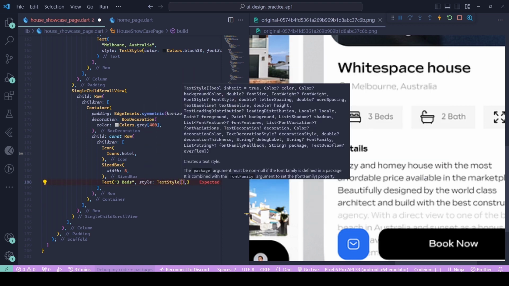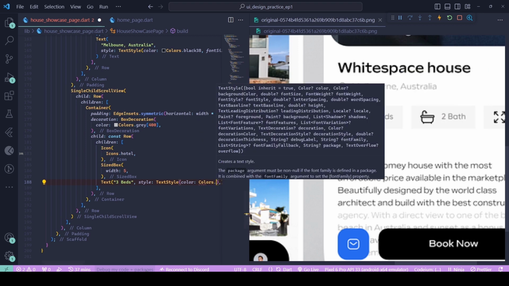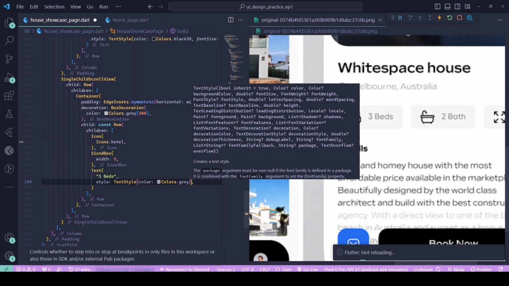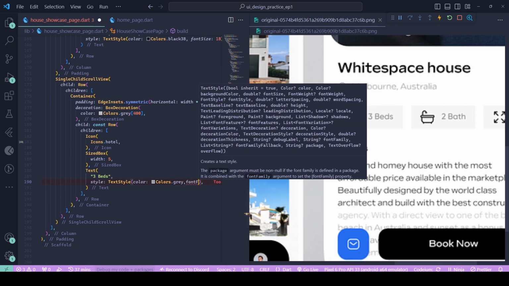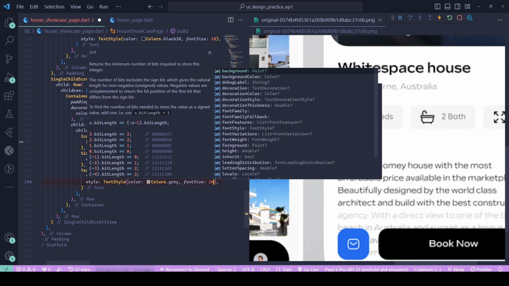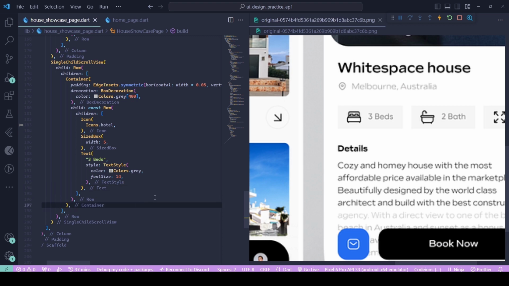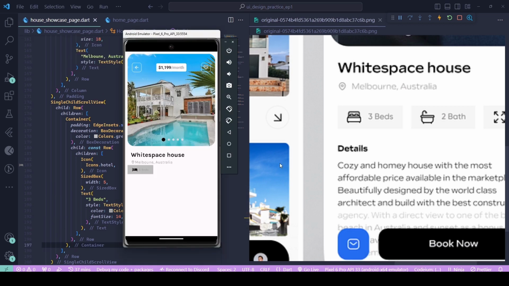So let's use the TextStyle. The color can be Colors.gray without changing its shade. And then the font size, maybe we can go with font size 14. Let's just see how it looks.